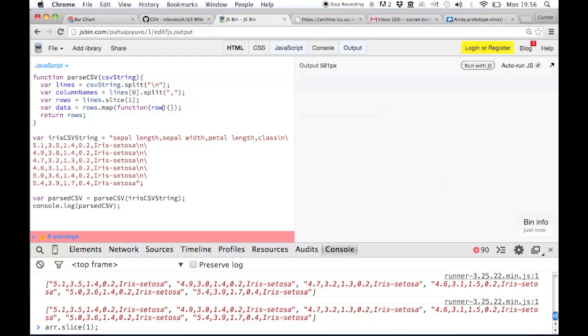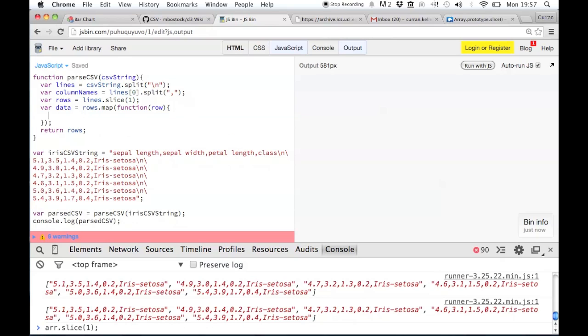So the function takes as input one row, and whatever gets returned gets added to this array. So if we just return row, the function doesn't do anything, it just takes as input something and then returns exactly that same thing.